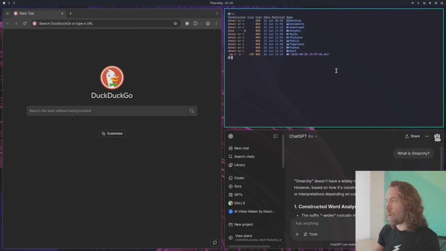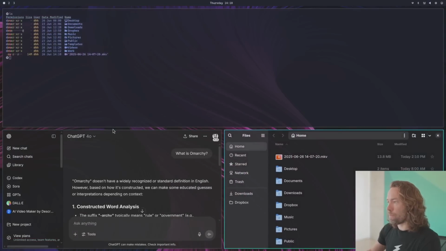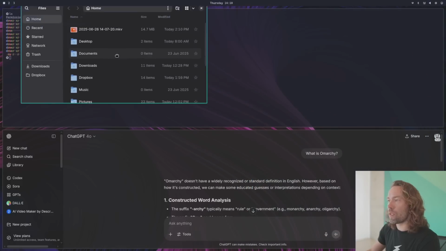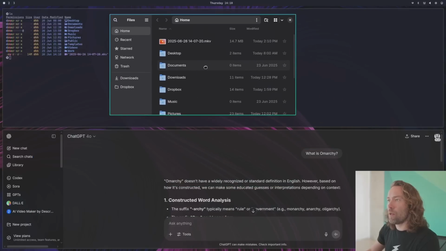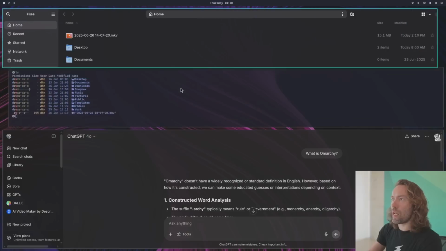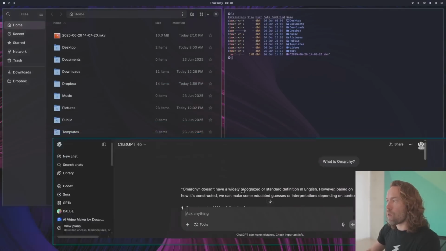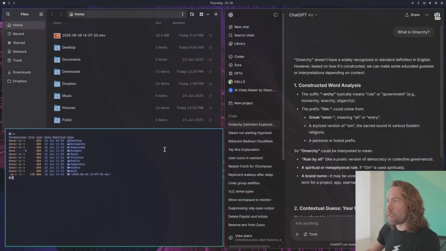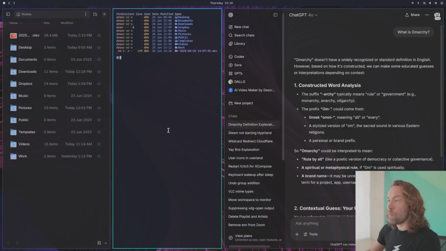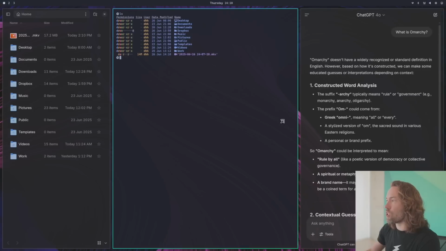I can start my file manager, for example. That's Nautilus. And see all my files here. You can actually also hold down Super and then left arrow button and drag the window around if you want to scale it differently here. And again, we can use that Super J to get a different layout of it. If, for example, I want this in the middle, I'll hold down Super and the right arrow, and I can readjust everything down here.